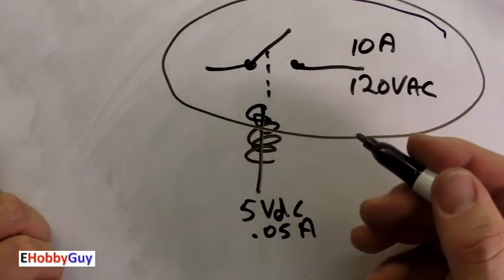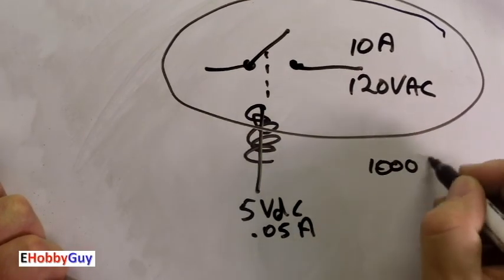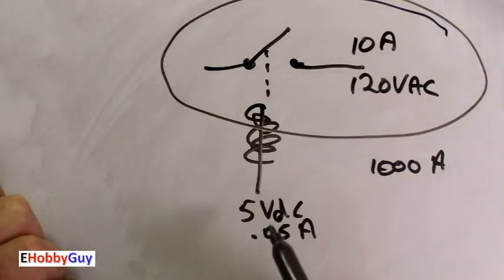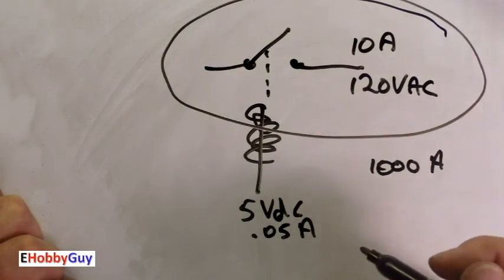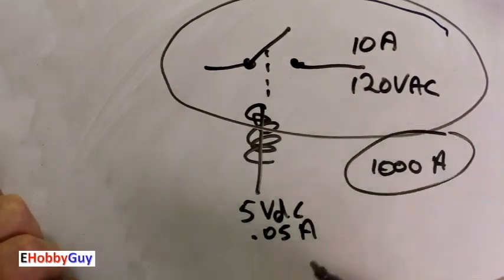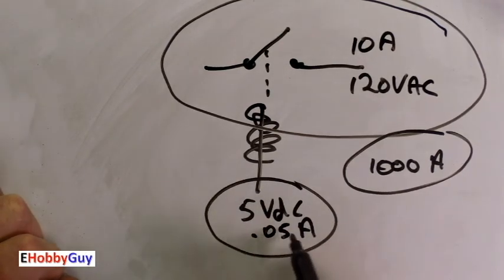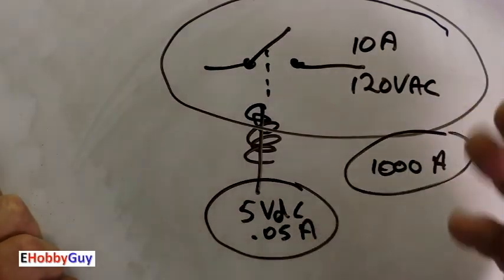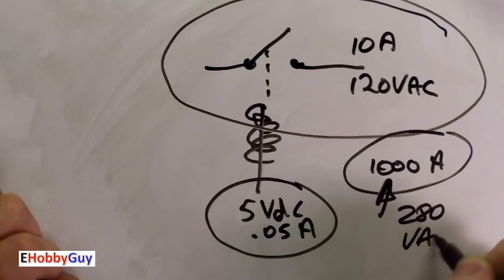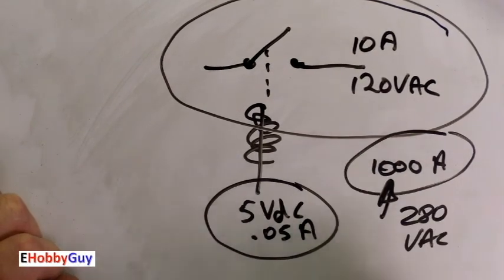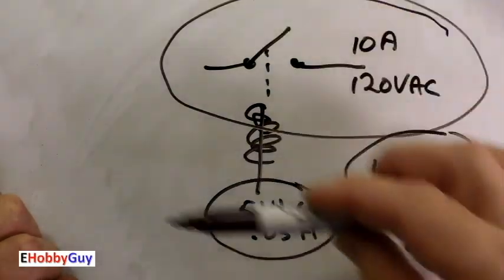And we could take it a step further. Let's say I want to open a bridge, and the bridge takes 1000 amps. Well, we could have this relay activate another much larger relay that's rated for 1000 amps. And so with one tiny switch that's rated 50 milliamps or higher, we can open a huge bridge that draws 1000 amps, 280 volts AC, something with a very much higher rating. And so this is the second reason that we would use a relay.